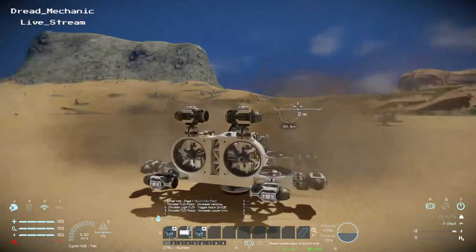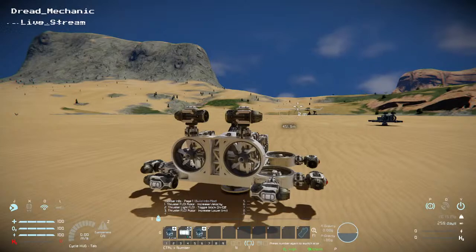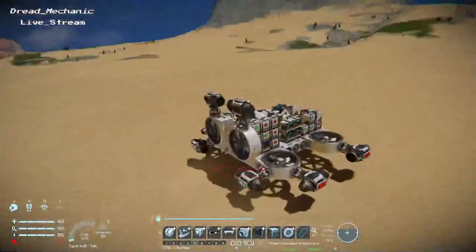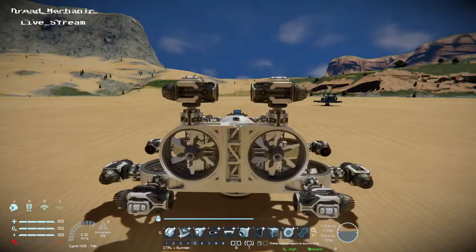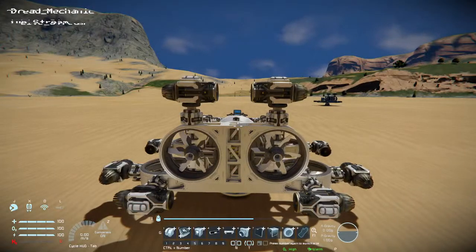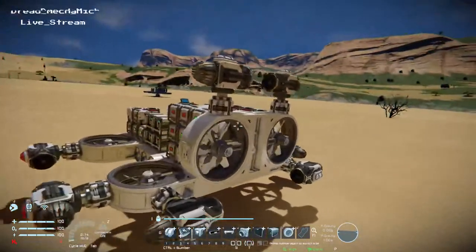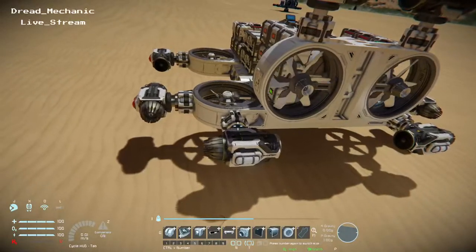Right, we need to do a similar thing with these left and right controllers, because I want the top two to be able to point forwards. Well as sideways. And I want these two to be able to point up.